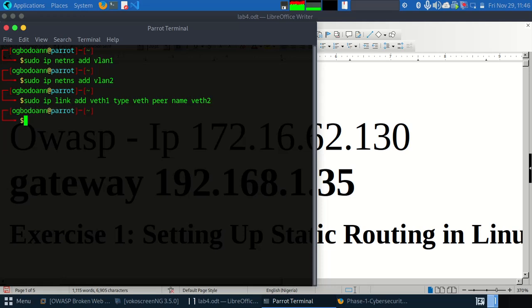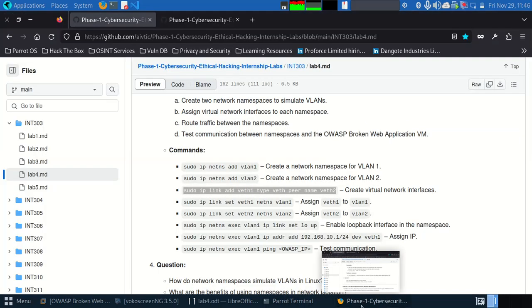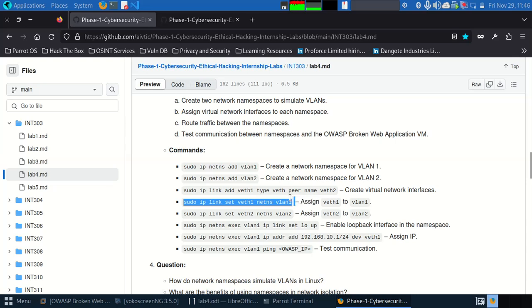Alright, that is that. So what's the next step? Next step is assigning the VLANs to the virtual interfaces we've created. The VLAN name is optional. You can choose to change it to whatever you like.